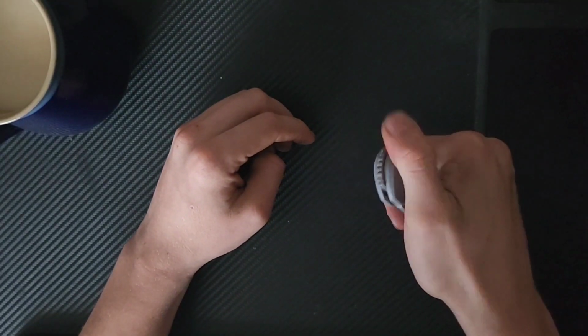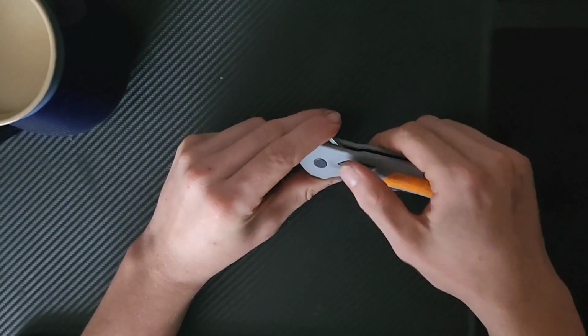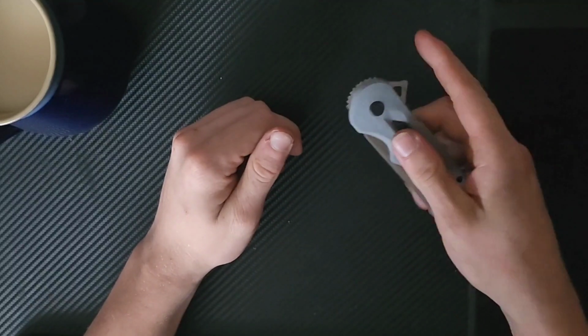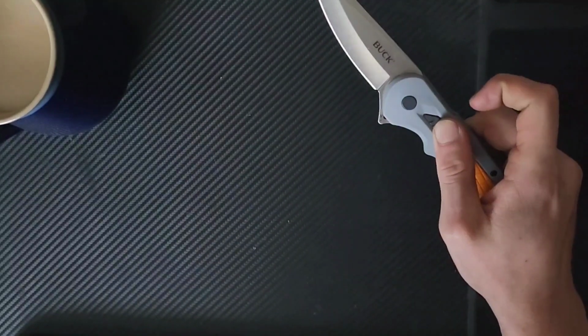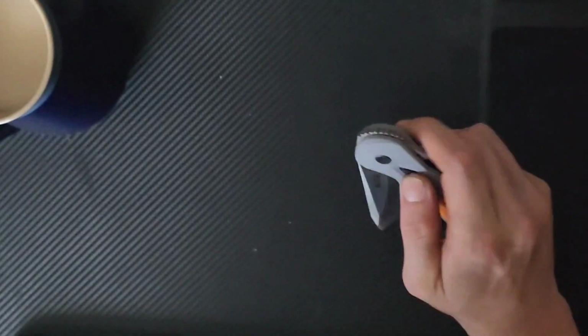I can't open it, I can't use this top flipper, I can't use the back flipper until I slide back this little tab right here on the side. Then I can fire out the knife. And then it locks again, and it uses the same system to close. So it's still one hand open, it's still very fidget friendly, right?